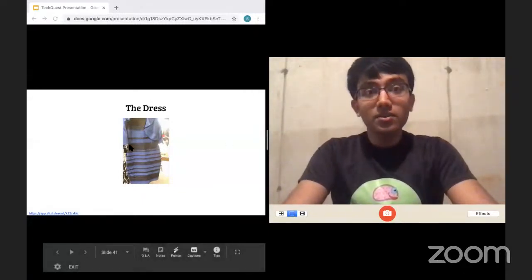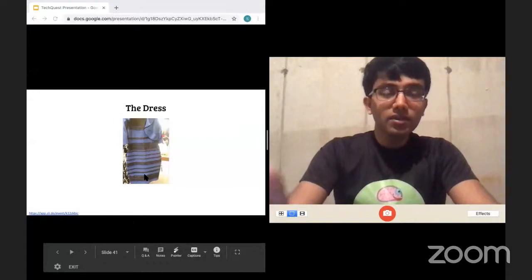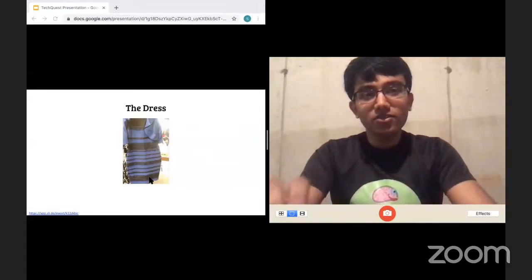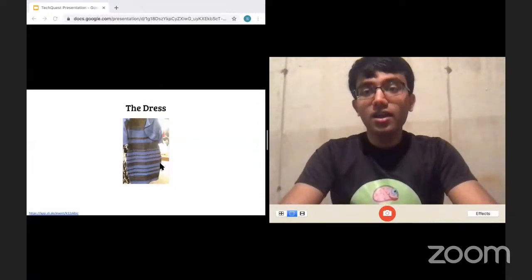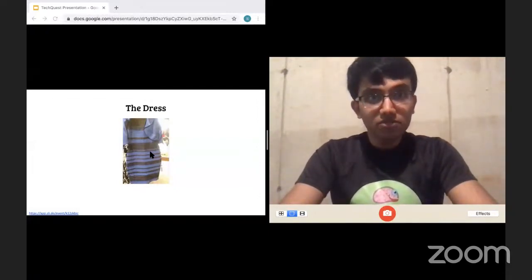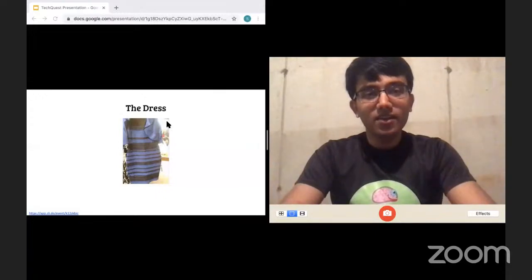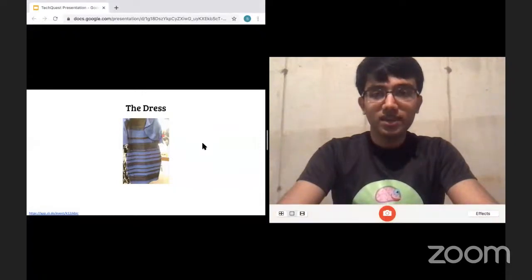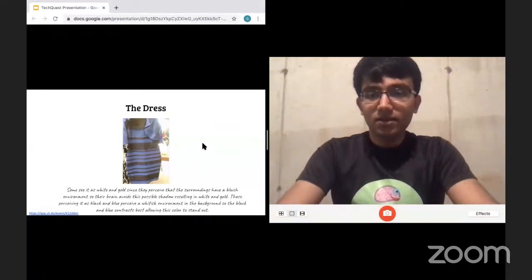Okay, so believe it or not, if it's white and gold, think of the light bulb trick again. If it's white and gold, we're seeing the dress to be much lighter because the background clearly must be darker. Similarly, the people who saw black and blue thought this must be in somewhat of a store. So there's a lot of lights that are there in the store, and that causes the background to be much lighter. That's why we might see black and blue instead. All right, so that was that.